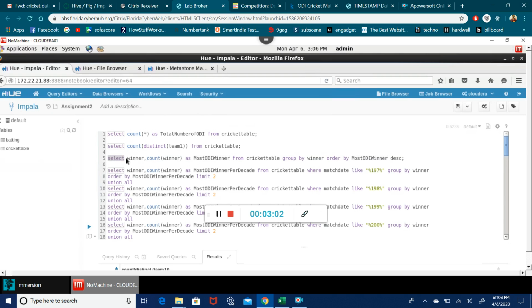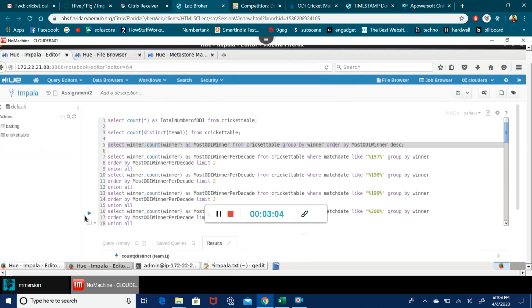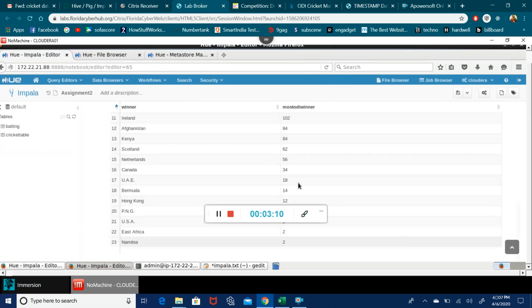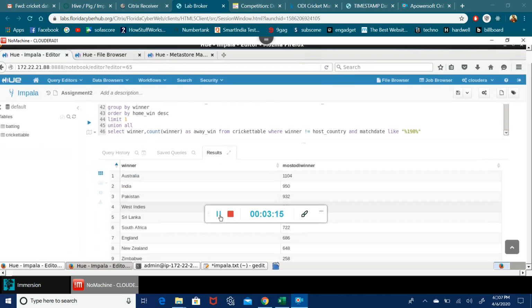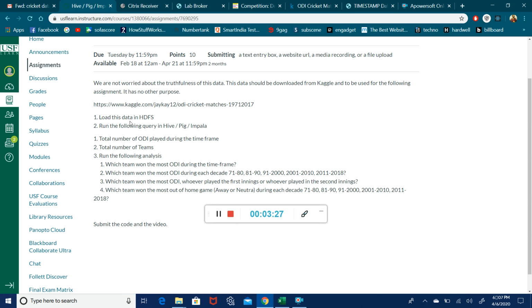I'm going to run this query now. If you see the result set, Australia is the country that has won most of the games. It has 1114 wins.